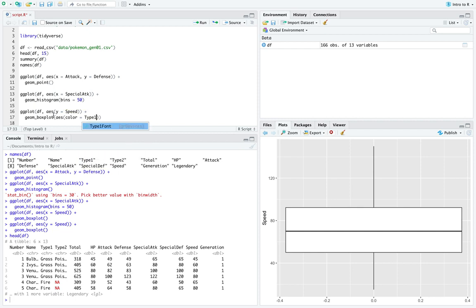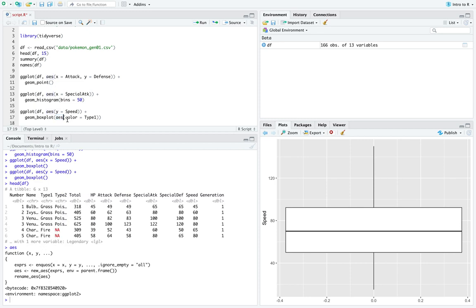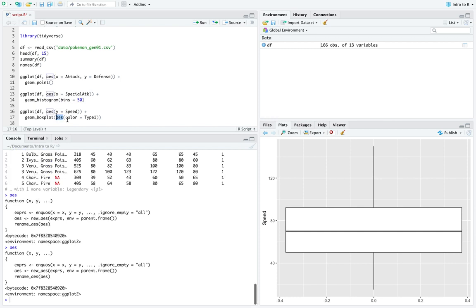Why do I call the aesthetics again? It's because I'm telling it to look into the data frame. Sorry, if you highlight something and execute, it will just execute that. So what I did is execute the aes, but I wanted everything.